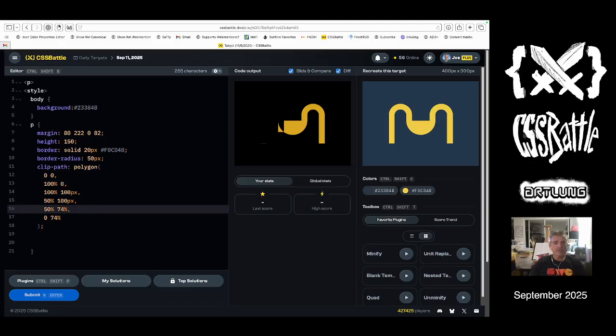How about 75? 73. How about 120 pixels? And 120 pixels. 3, 4, 5. 150 pixels? 140 pixels. That's it.